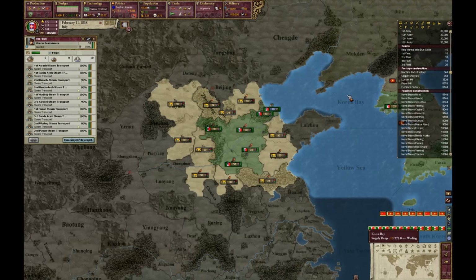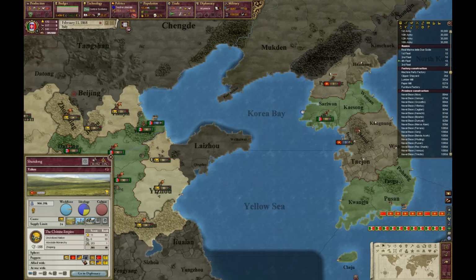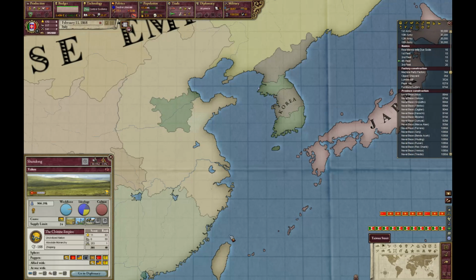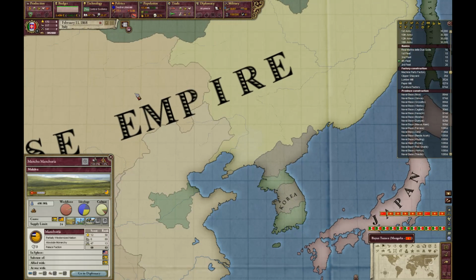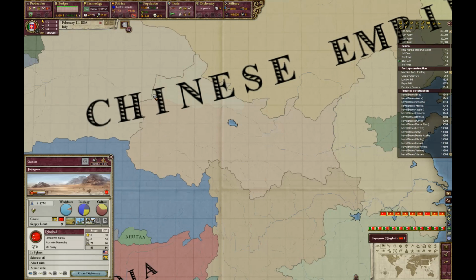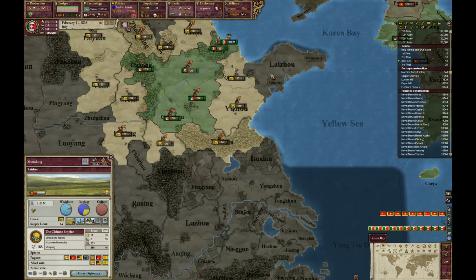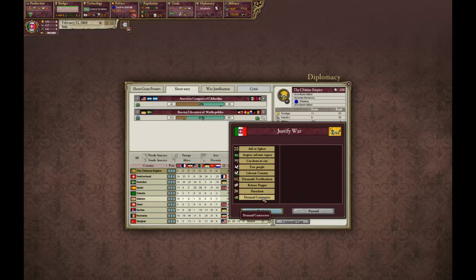So, China, why don't you ally with someone that I can go to war with? They're all sub-states. None of them are allies. All of them are sub-states. You know what, let's just justify a war.